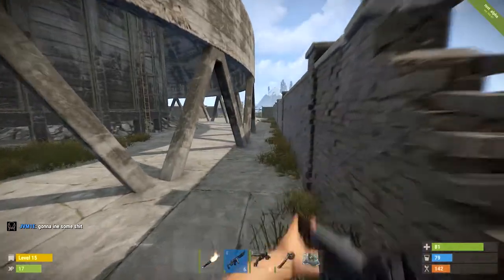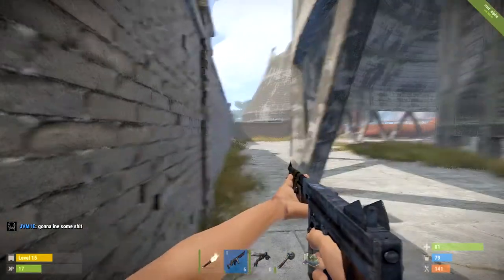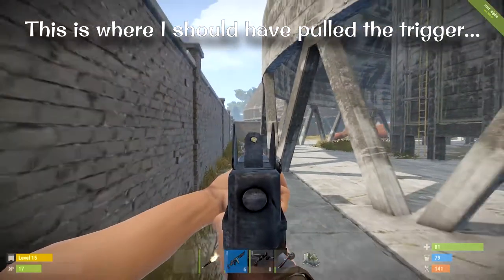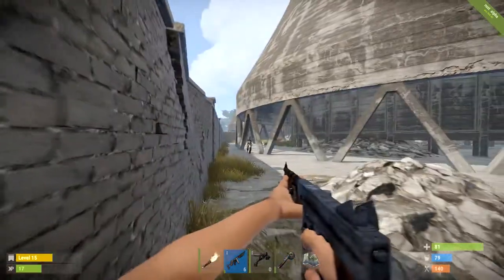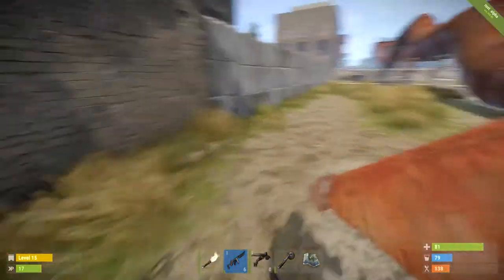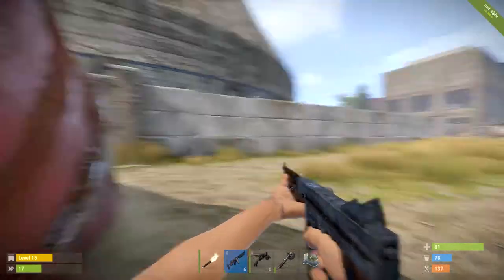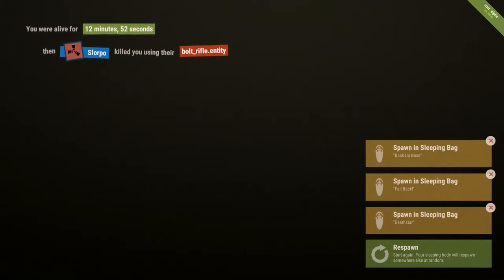Shit. Someone there. Friendly? Don't be that guy. Friendly. Motherfucker. What an absolute... That's what you get for being a nice guy in Rust.